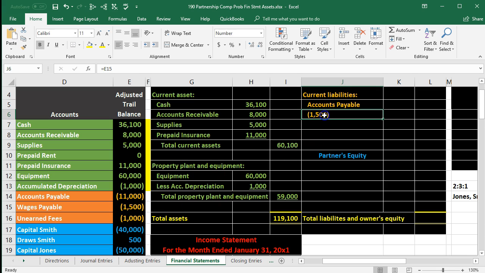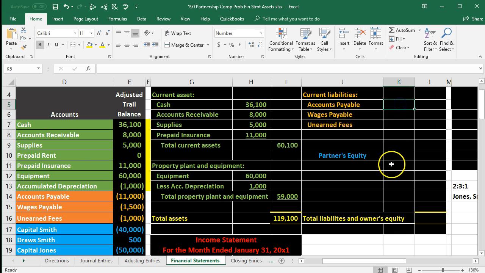Oh, not the amount, but the dot. We're going to say equals wages payable and enter. And then, of course, we have the unearned fees. So within J7, we're going to say equals and point to the unearned fees and enter. Now, again, we could do the autofill in order to do that. I'm just going to delete this just to show. If we delete these and put our cursor on accounts payable, we could autofill it down like so. So there we have that.